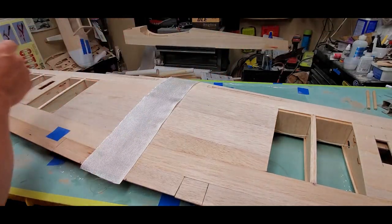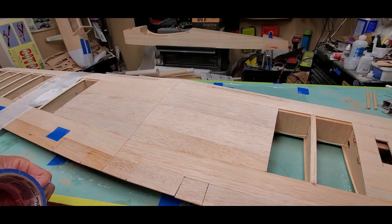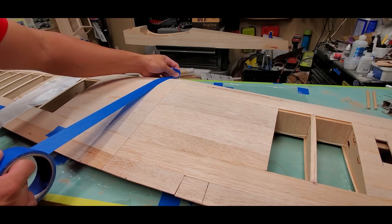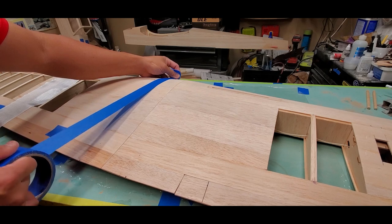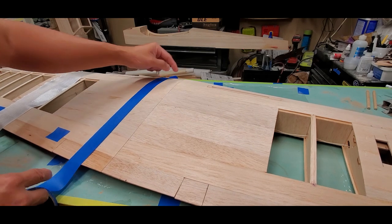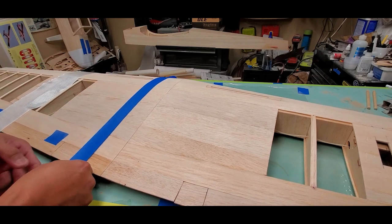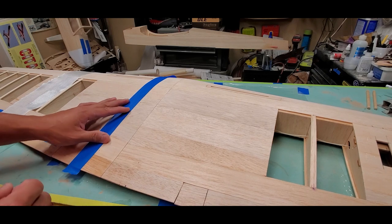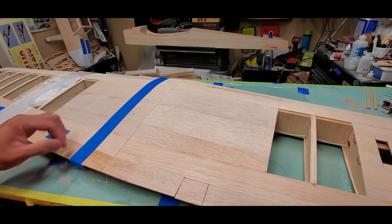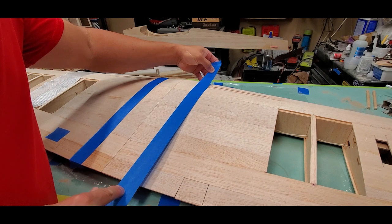All right, so I'm gonna utilize some Zap epoxy finishing resin to go ahead and apply this fiberglass cloth to the center portion of this wing. But prior to doing that, I'm gonna go ahead and tape off the area at least about 1/8 away from the center. From the center out it's roughly about 2 inches, so from here to here, 2 inches. And so right at my 2 inch mark I'm gonna go about 1/8 out from there. And all that's gonna do is prevent a lot of excess resin from going that way. All right, that's all that's for.